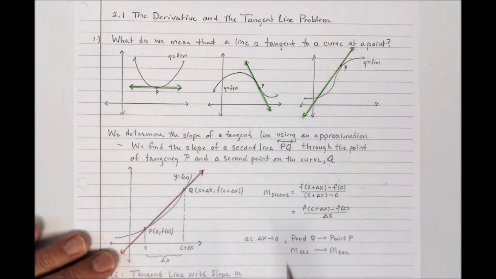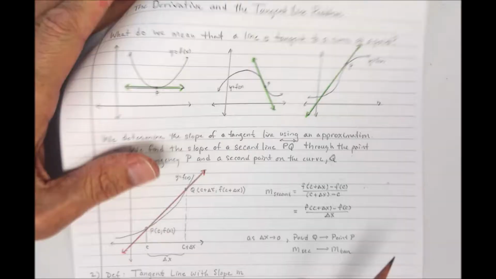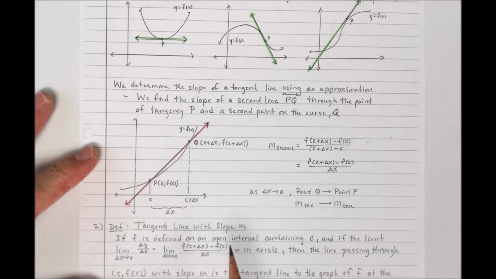Now, to find the slope of a line, we need 2 points, but if we have a tangent line, we have only 1 point, the point of tangency. So to find the slope, we would need a second point, or we would need to incorporate the idea of the limit. All right, so to start off with, we'll use a second point, and our line is not a tangent line, the one here in red. Our line is a secant line.